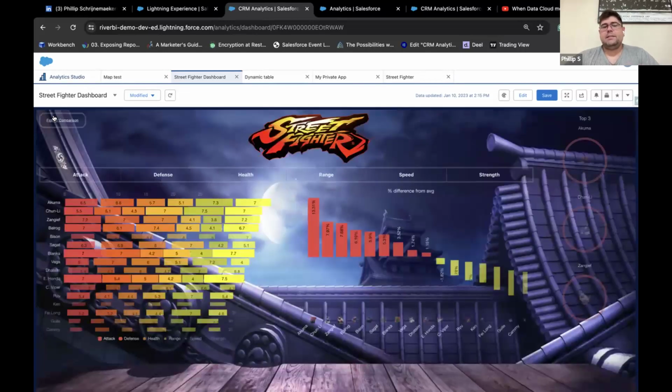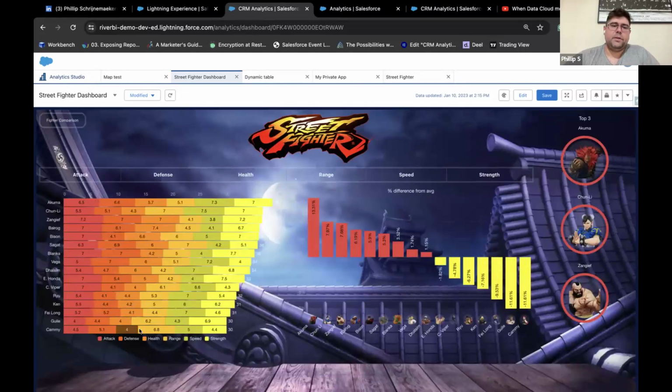And with the rank analysis, this is one of the coolest things that I have created, because you can see the cumulative sum of all the fighters' attributes based on the metrics right here, but you can also see it by a single metric.